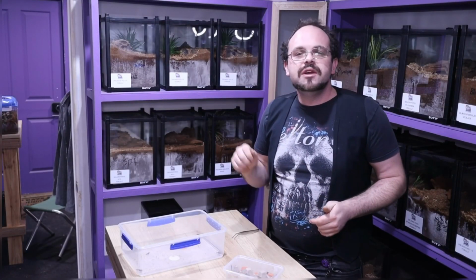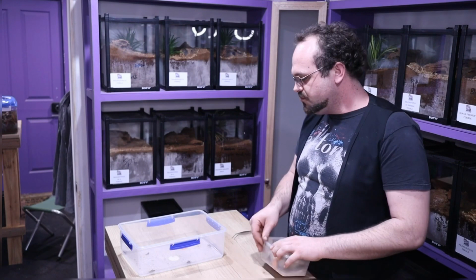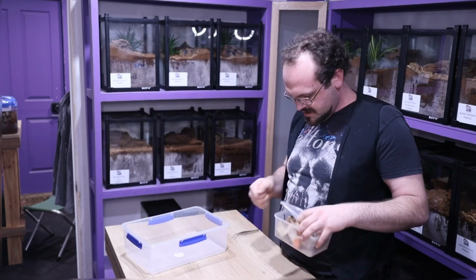Beautiful, that's all my Urodacus elongatus scorpions all fed. So let's get the rest of these crickets back inside. There we go. Oh, we got this one. Here we go. Here you go.